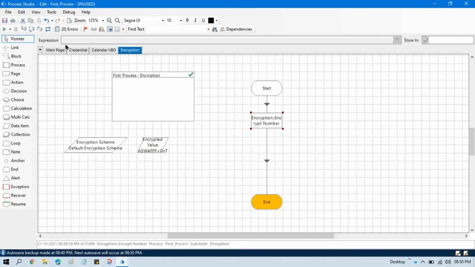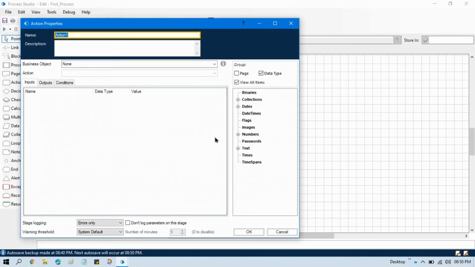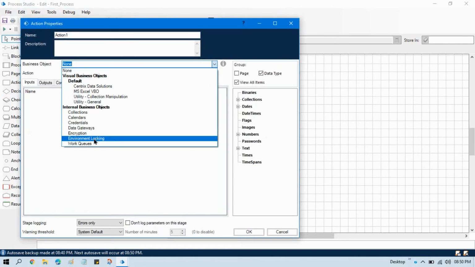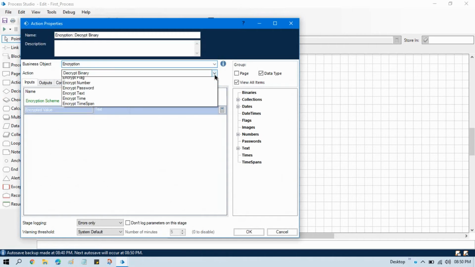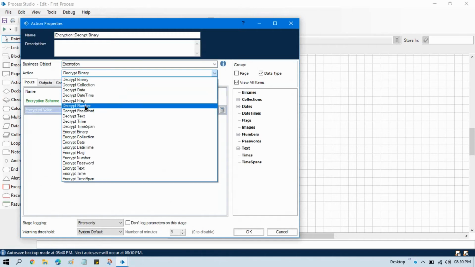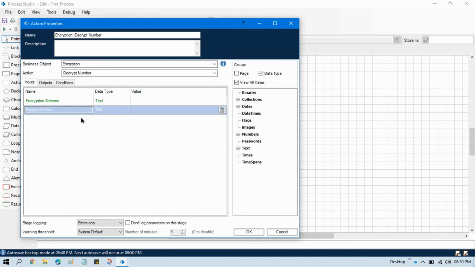So for that, let me delete this and take one more action stage, because I need to decrypt that. So select here encryption, and now we need to select decrypt number. Now again here in the inputs we need that encryption scheme, and the second one is the encrypted value.